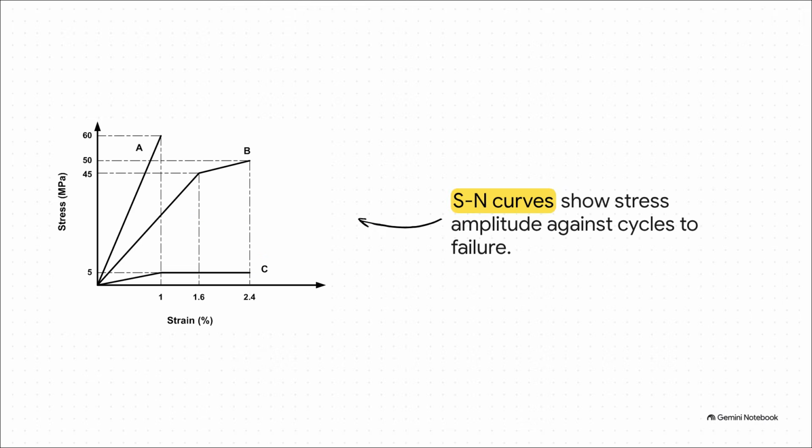To quantify this slow damage, engineers use SN curves to map out exactly how many cyclic stress loads a material can survive before giving way. You've got stress amplitude on the vertical axis and the number of cycles on the horizontal. Notice how for some materials, the curve drops but eventually flattens out into a completely horizontal line? That right there is the endurance limit. If you keep your everyday cyclic stress below that line, the material can theoretically vibrate back and forth forever without ever developing a fatigue crack.